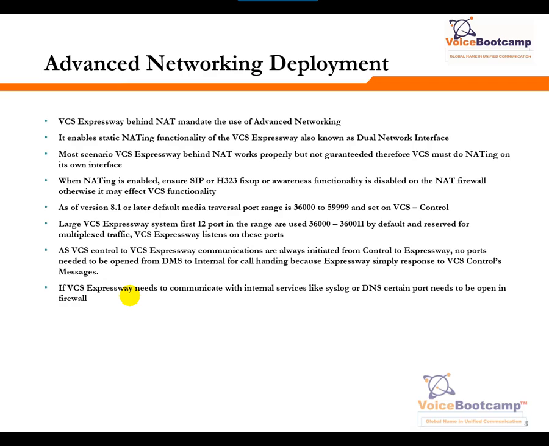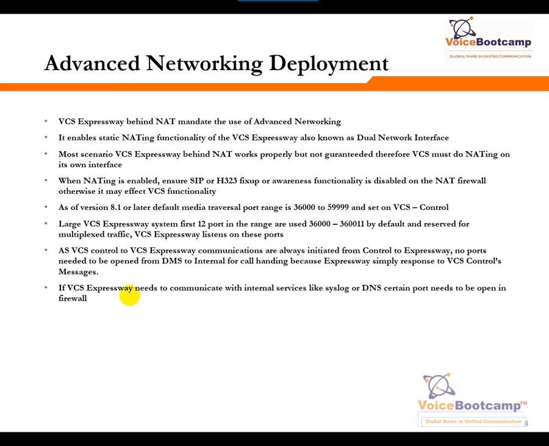Now, it is possible that the next hop, which happens to be another router, could rewrite that IP header to something different. That's fine as long as they can all resolve back to what the original one was. Now, if you are going to do that, and if you do have a firewall in front of this VCS expressway edge, it is extremely important that the firewall outside, closer to the internet, should have any SIP or H323 fix-up protocol disabled. Otherwise, the behavior of the VCS could be unpredictable.